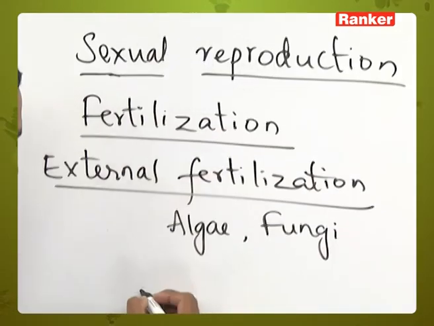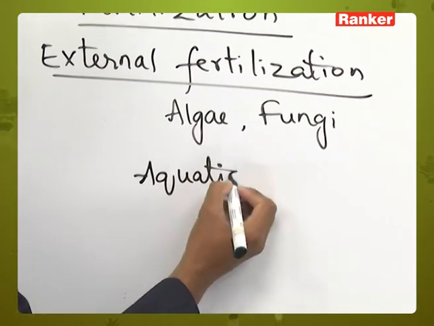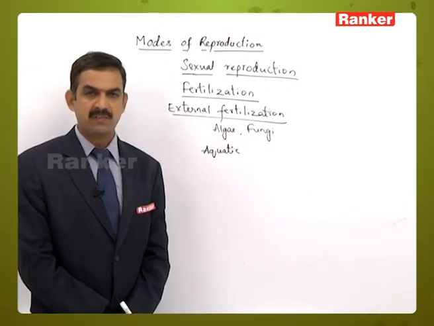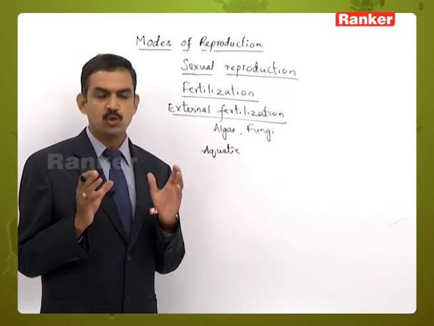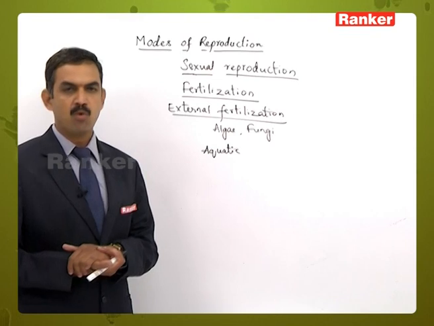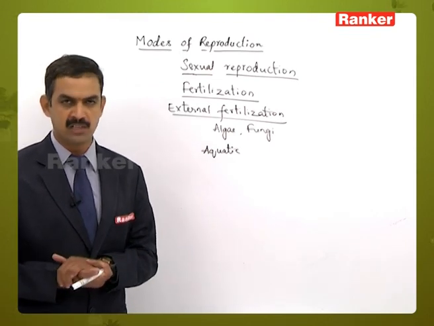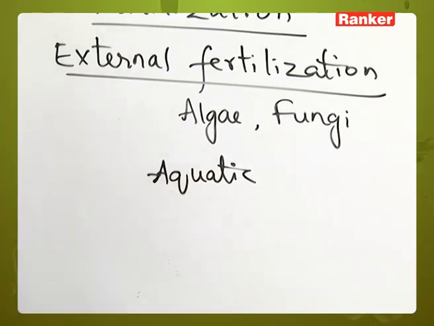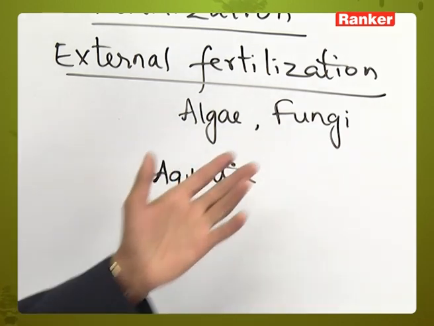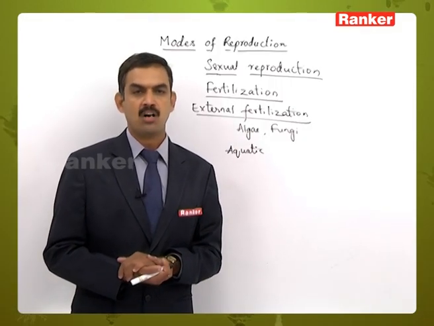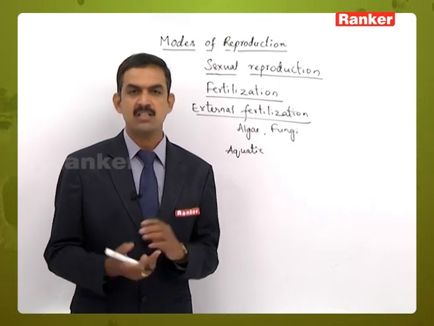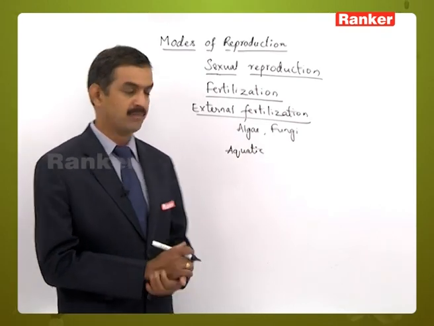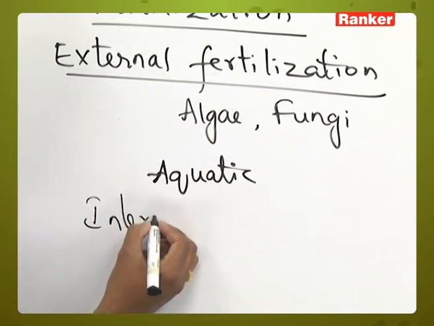In algae, most of the algal members are aquatic in nature, such that they release the gametes outside, and a large number of gametes are released, and at the same time there should be synchrony between the release time of the gametes by the male and the female structures, and there is a possibility of wastage of the gametes also. That is the reason why a large number of gametes are produced here. And in fungi, as they grow on organic materials, the gametes are produced outside, so that they also fuse outside the plant body. So, we call it external fertilization. Then the next one is internal fertilization.